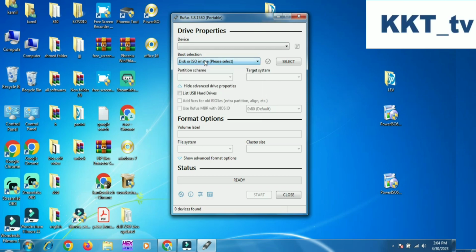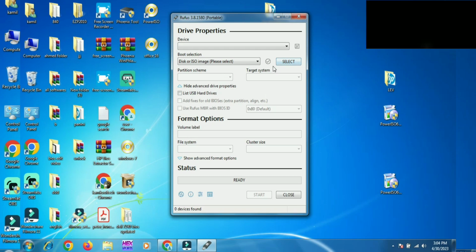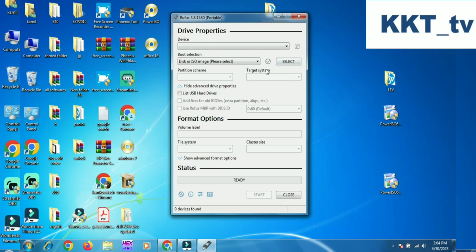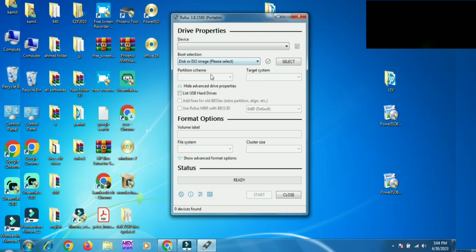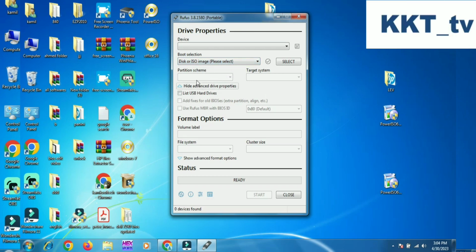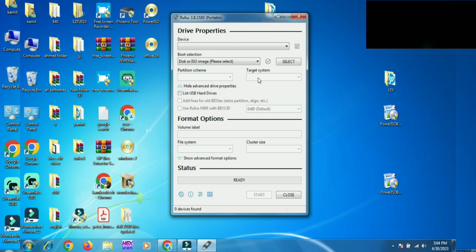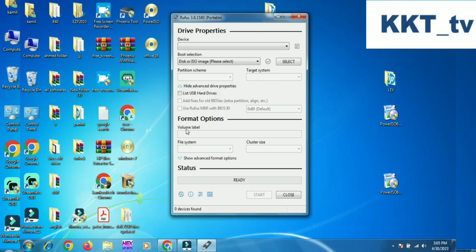So you select under here. But immediately you plug in and select this, it will automatically show you something here. And this partition scheme will appear also, and the target system, something will also appear here.